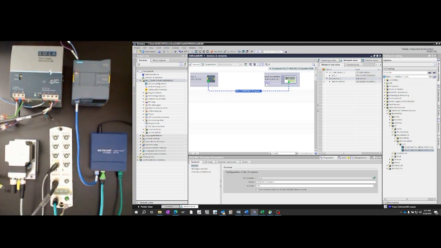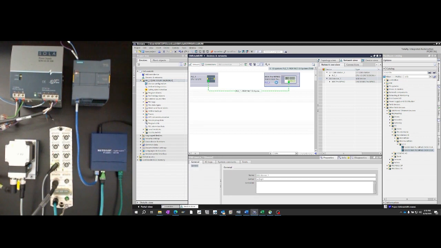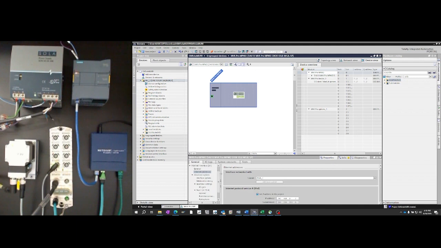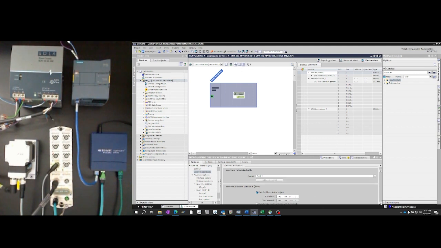You know it's assigned when you have PLC 1 listed underneath the name, and you can see the network matches the PLC's name. Double click on the Pro module, and now we will set the IP address of the module by clicking on it once in Device View, going to the Properties, General Properties, down to Ethernet addresses under the Profinet interface, and you can see it auto-assigns to the next available IP address, 192.168.0.2, with the same subnet mask as the PLC.